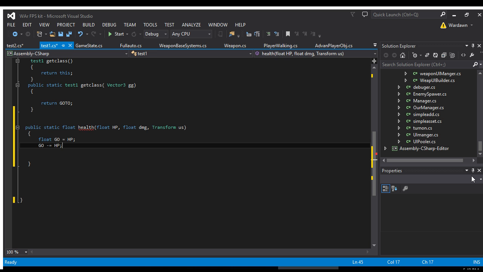So what happens if our health is actually below 0? If go is less than 0, F, we will do this.